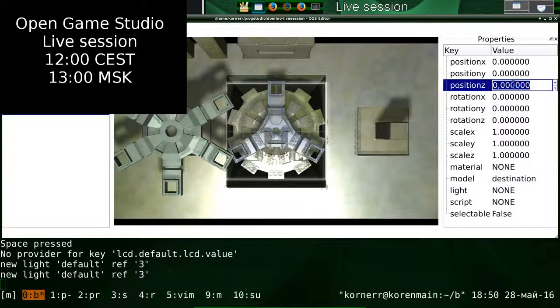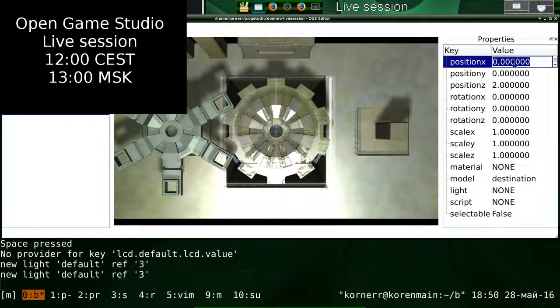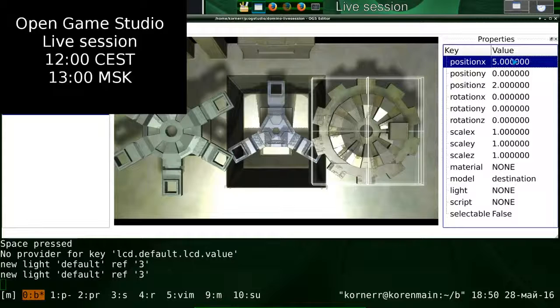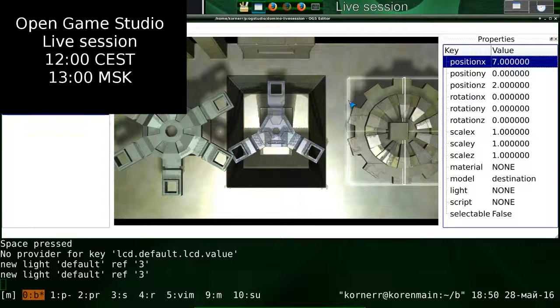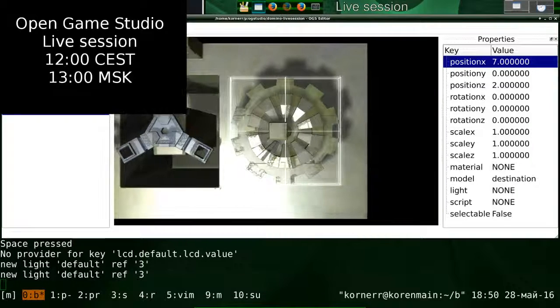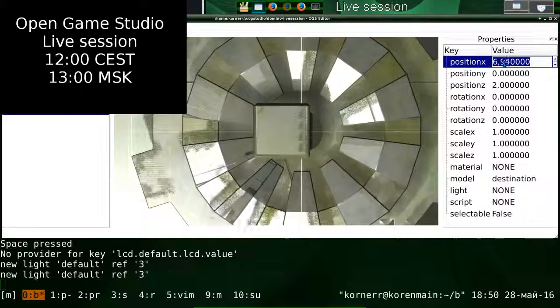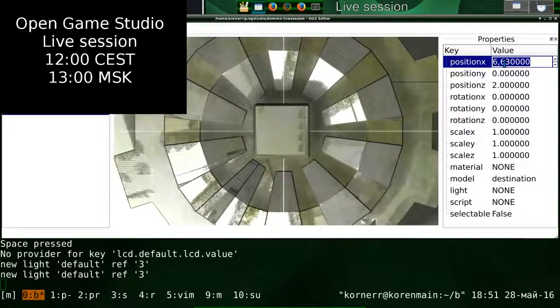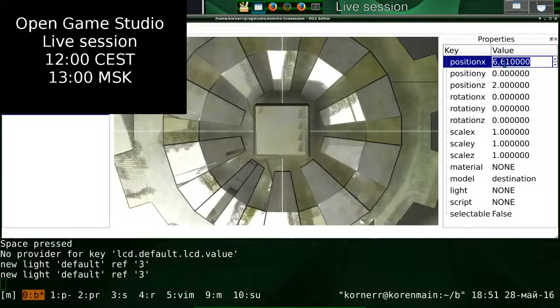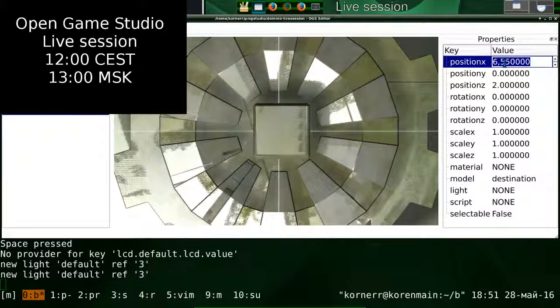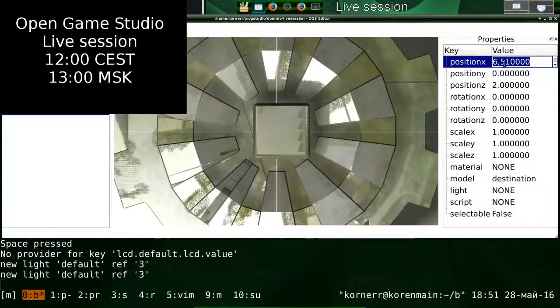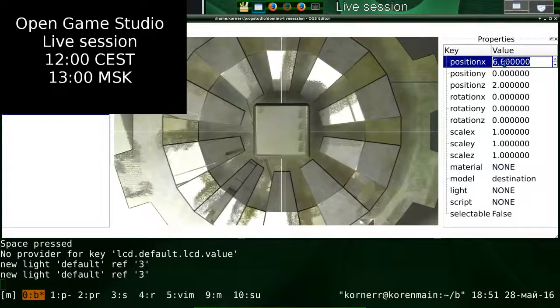Let's move it up a little bit. Let's move it right a little bit. A little more. Okay, let's use orthographic projection. Okay, we need the center. Okay, that's not the center.